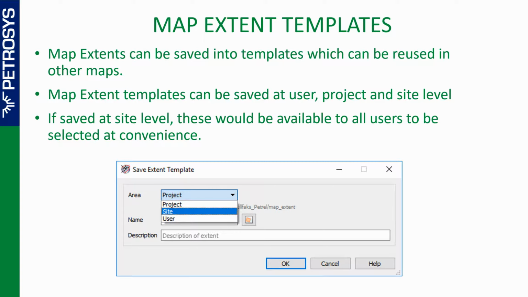Then they save them at site level, so as soon as they save them, it means that they will be available to all of the users. Regular users don't need to be creating those extents because 1 or 2 people are in charge of doing that.